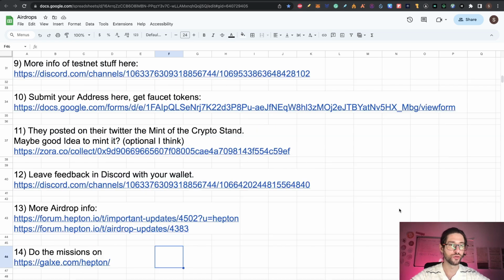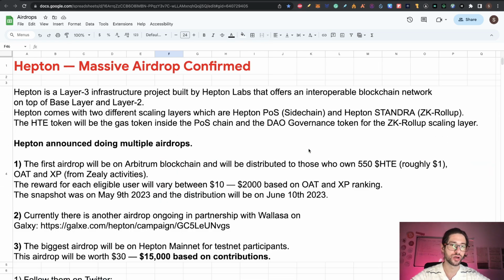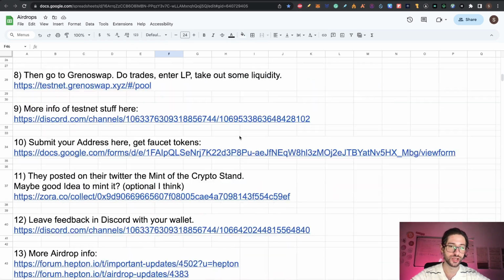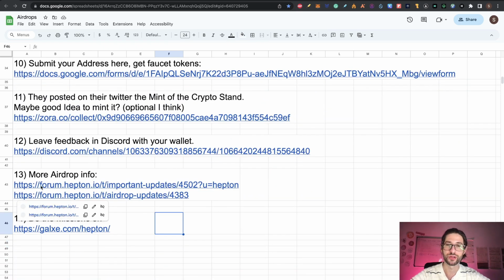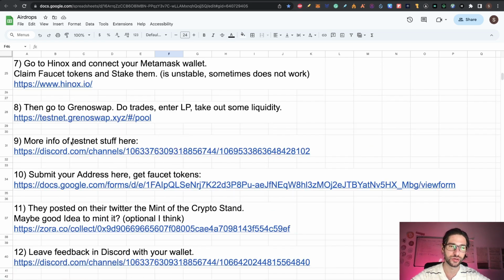So guys, that is all for this step-by-step tutorial on how to get this amazing massive airdrop. Remember to check the links of the information, because I basically put everything on the step-by-step in the video, but there are some things that are only on those links. For example, the deployment of a contract. I will see if I do a specific video for that, but for now you have enough to entertain yourself doing this airdrop.